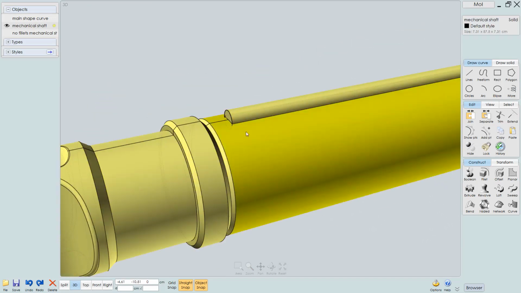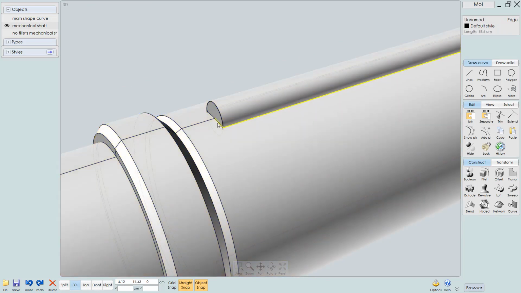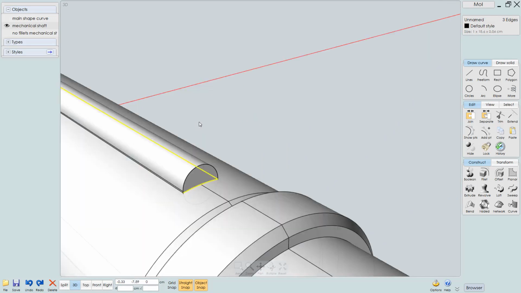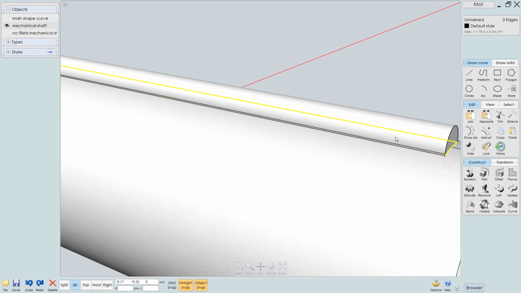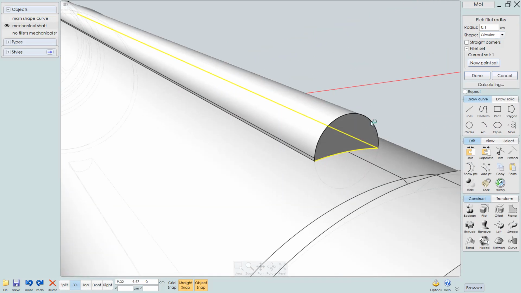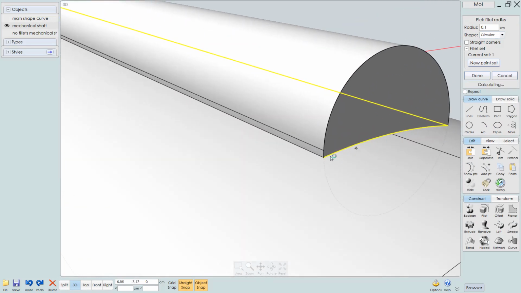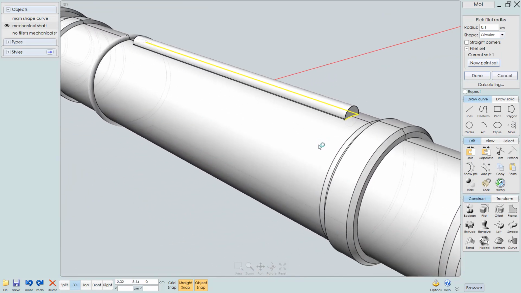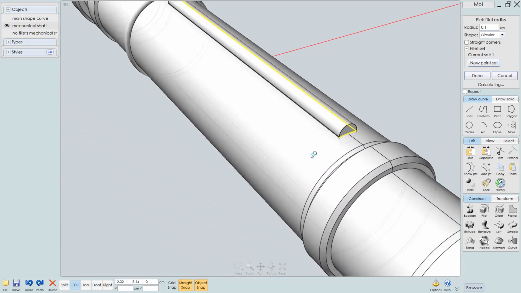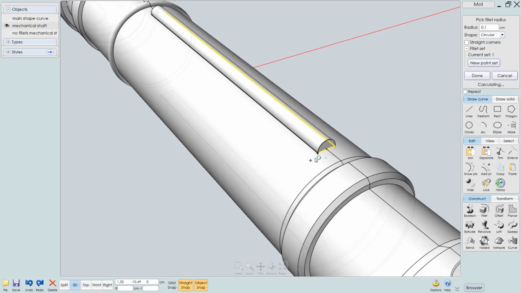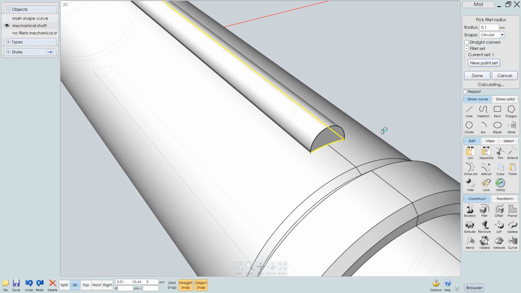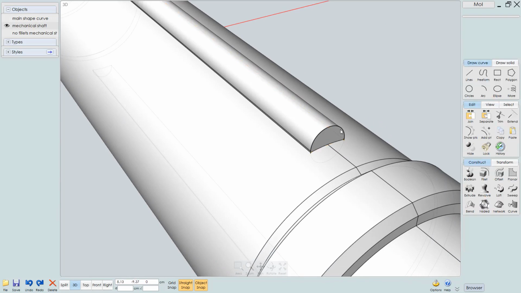Next I'm going to try and fillet the edges around here. Can we do a loop selection? No, we can't. So we need to add these manually. Oh, and we do have a problem here. You can see we have this additional edge here. So the question is, how can we fix that? Well, what we can try and do is, first of all, hit escape.